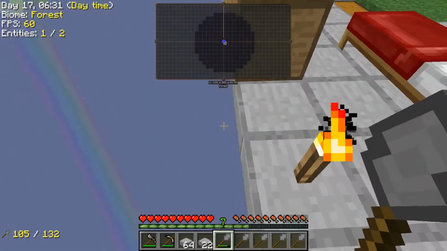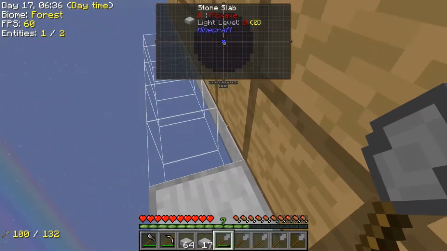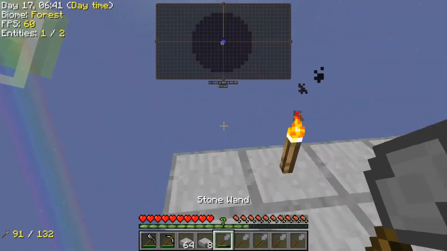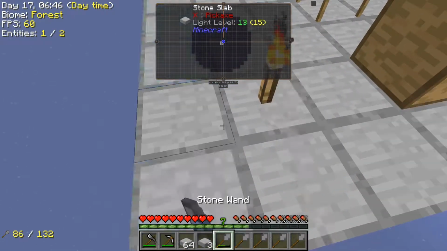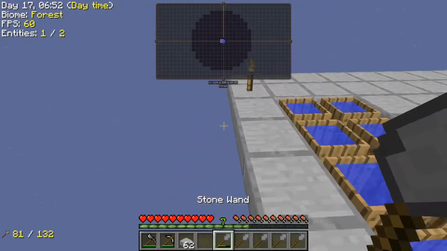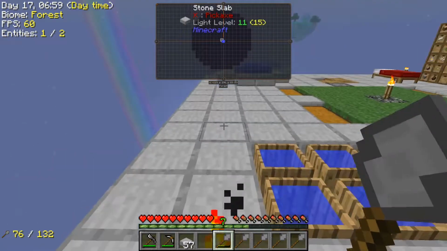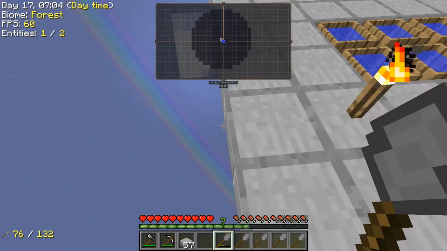You can do some really cool stuff. To be honest, at this point, I think I've got enough iron that I could start making iron wands as well, which are way better. I'll probably make a couple of diamond ones, but I don't want to use my diamonds just yet. There's definitely better things you can use diamonds for than making diamond wands. Hang on. There we go. Okay, so everything is one block bigger. Let's keep going until I'm out of this stone.